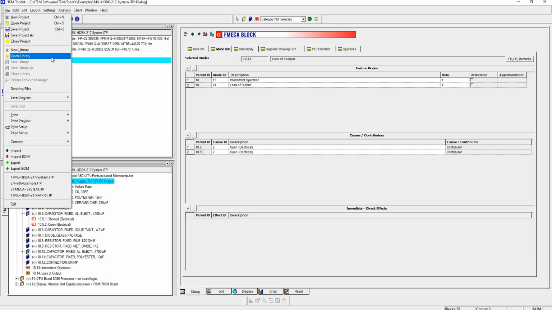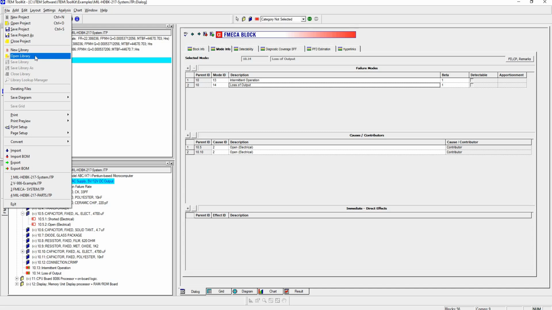This makes it very flexible if the user decides to start their project, build their predictions and FMECA systems, and once complete, save their project, as well as copy and paste their systems into a new component library for future use. Just like projects, libraries can contain any number of modules, blocks, components, gates, events, etc. These libraries can be built first and used for new projects or created from existing projects.